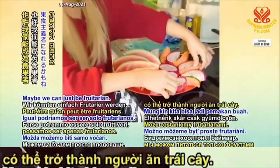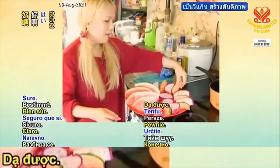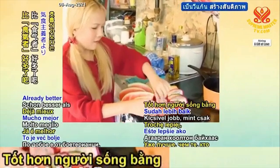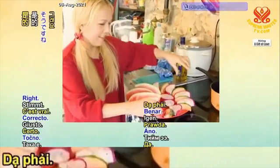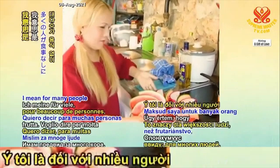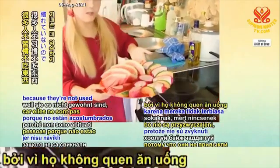Maybe we can just be fruitarian. Already better than breatharian, no? Vegetarian is already better than fruitarian, I mean, for many people, because they're not used to being without food.